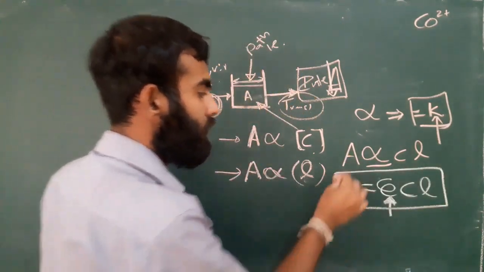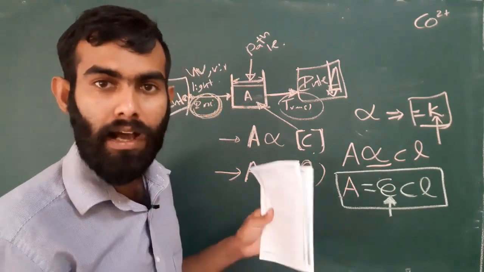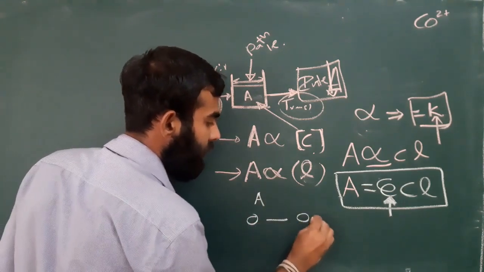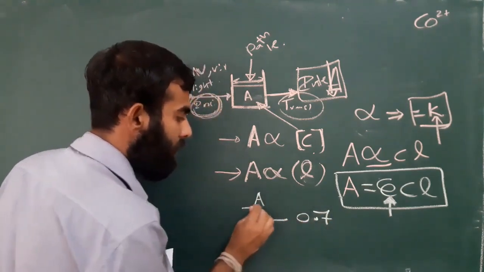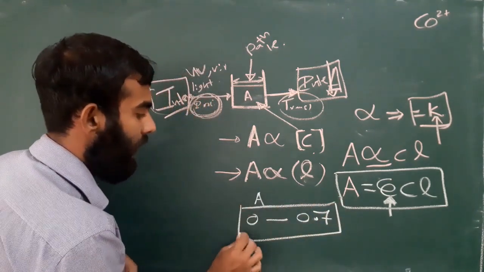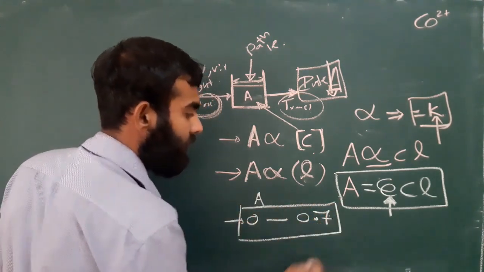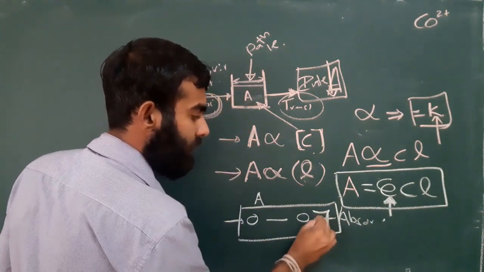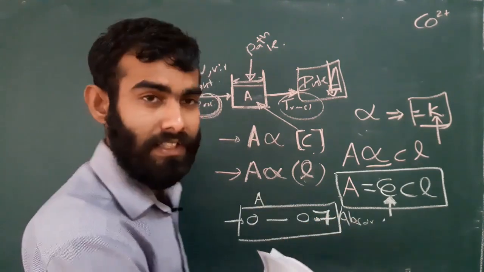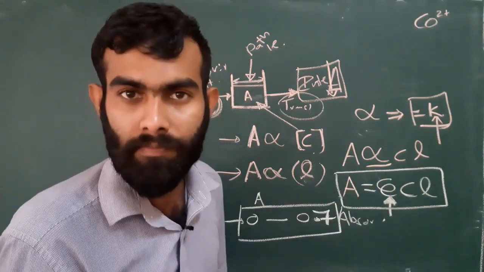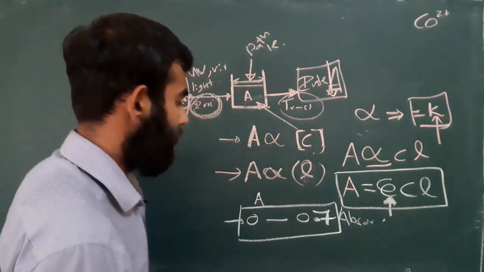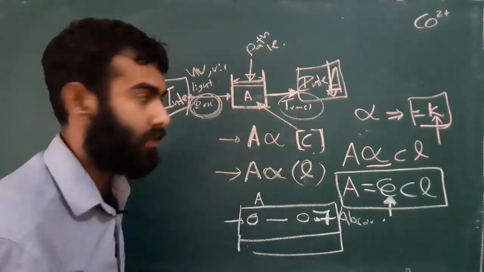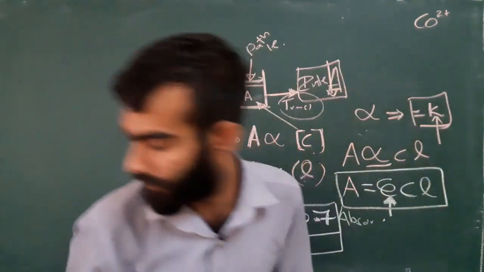However, this law is valid only for absorbance from 0 to 0.7. Experimentally we know the Beer-Lambert law's validity range is an absorbance value of 0 to 0.7. The maximum absorbance is 0.7. After that, the Beer-Lambert law is not valid. That's the thing you have to remember. This is the validity range of the Beer-Lambert law, 0 to 0.7 absorbance. Keep this in your mind.